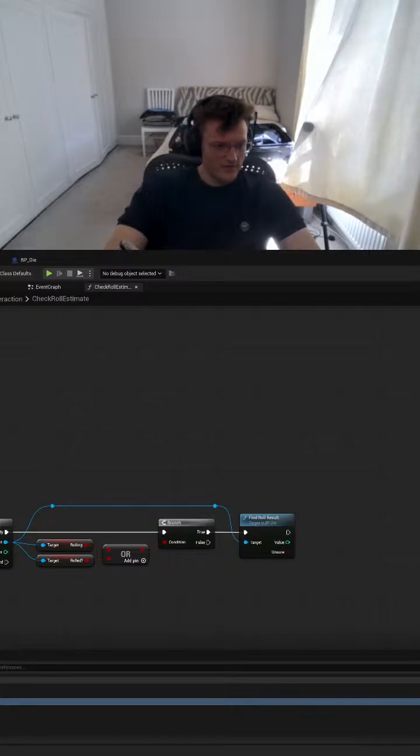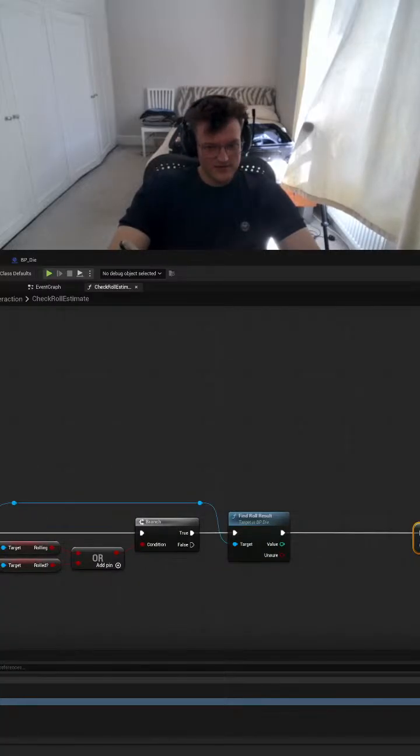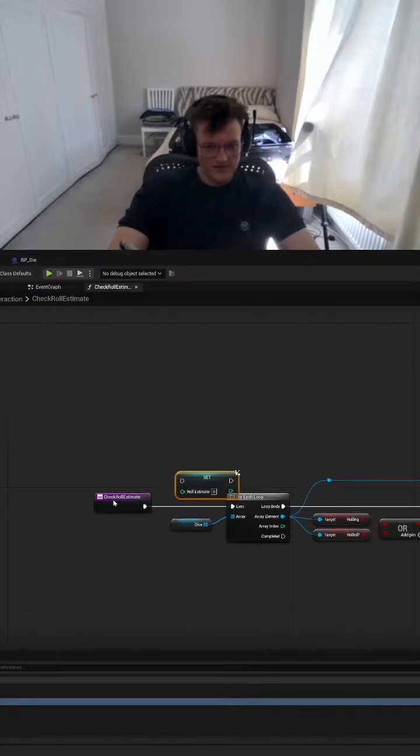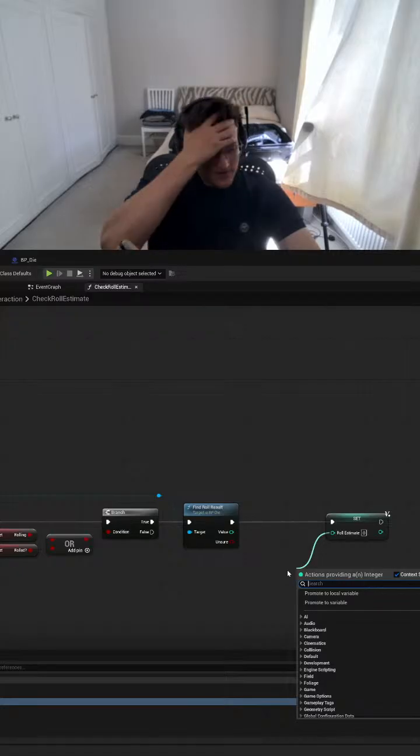It's going to be roll estimate. I'm going to name this as an integer, not an array. I'm going to set this to 0 at the beginning of this, and roll estimate is going to be an add of this value to the roll estimate.